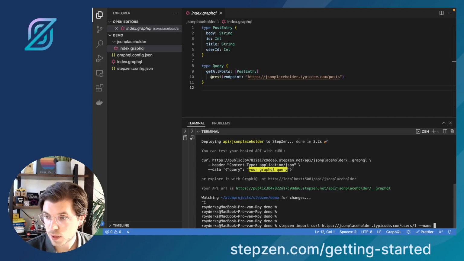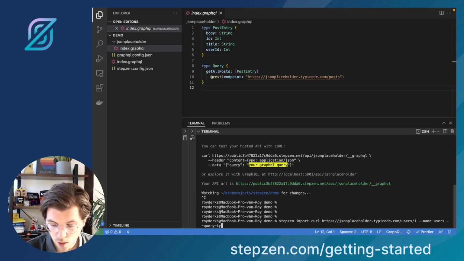So we can say users. We can do a query type. Let's use the double dash there. Say this is user. We can say the query name, maybe just getUserById.